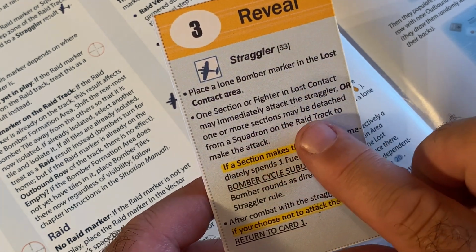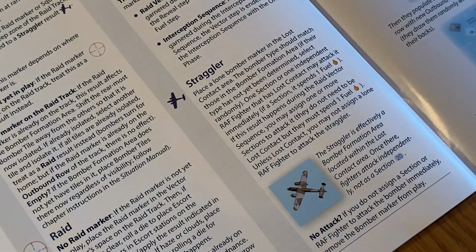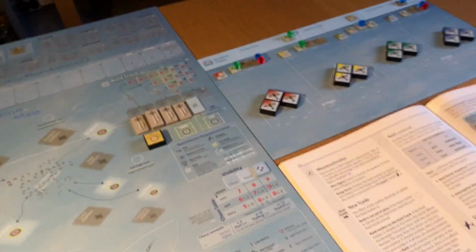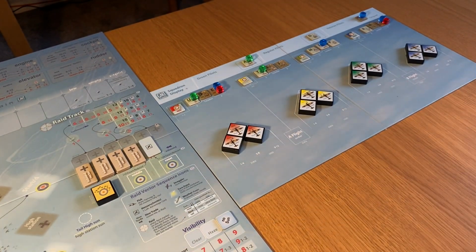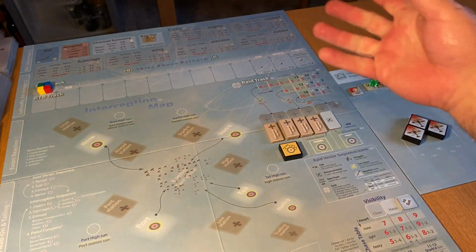Or one or more sections may be detached from a squadron on the raid track. It's the word on the raid track there, I think it's thrown me. We know what it means, and it's one of these sections I've not had difficulty with before. I suppose I'm maybe just picking on some word in there, but maybe for others, if it was worded slightly differently. I mean, that's saying raid track. The raid track's here, isn't it?